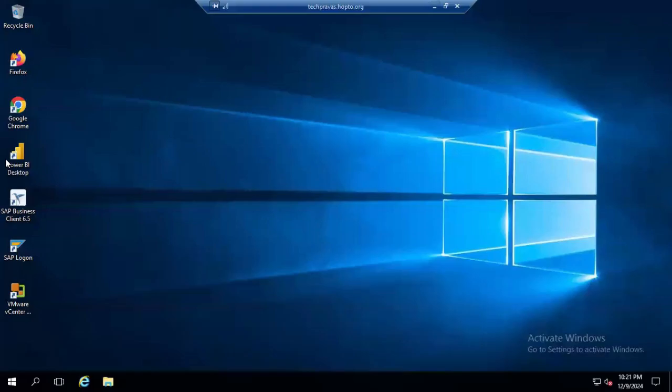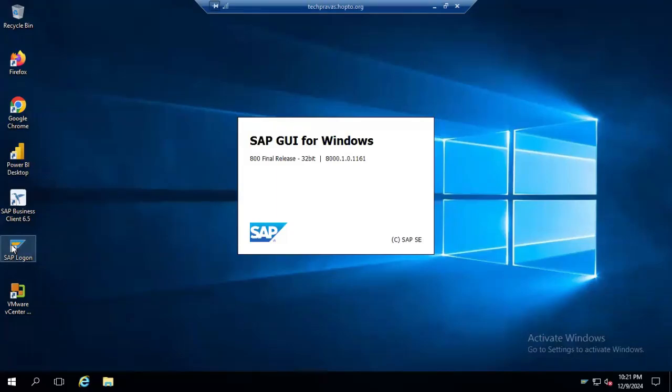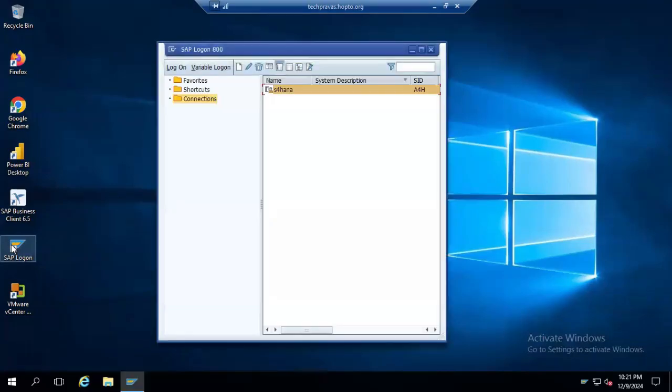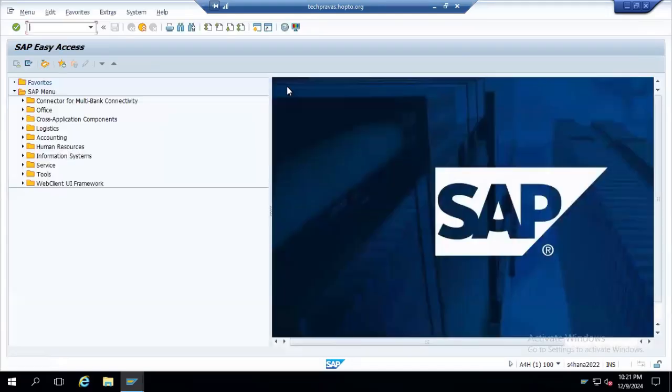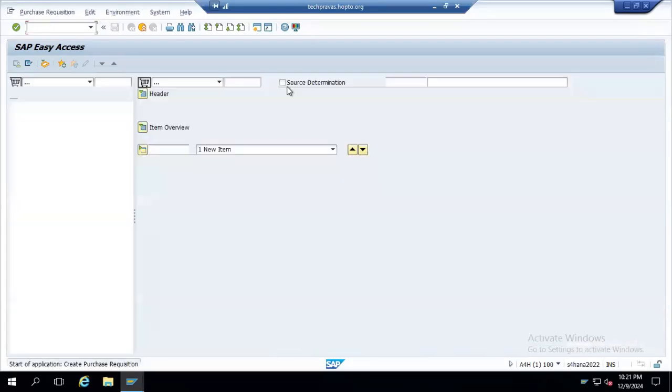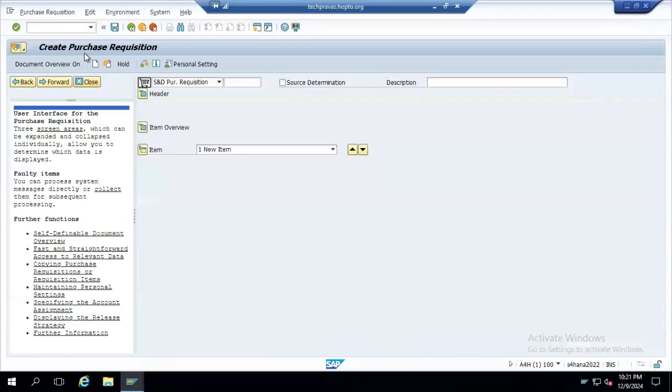Let me show you the T-code also so that people can become familiar. ME51N, so this is a purchase requisition.